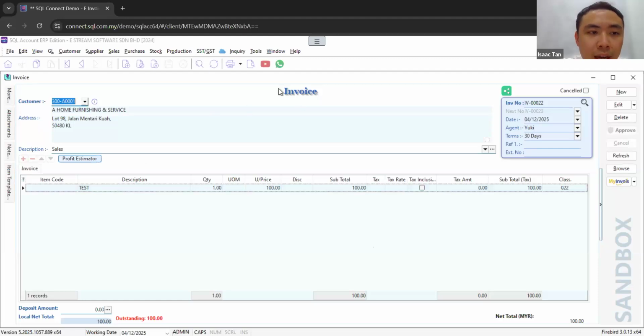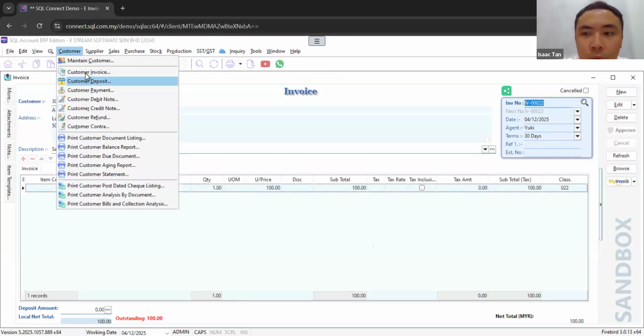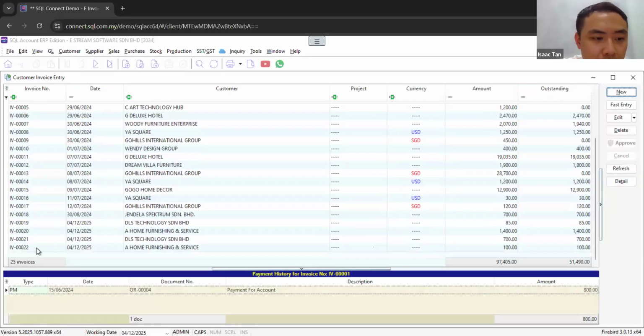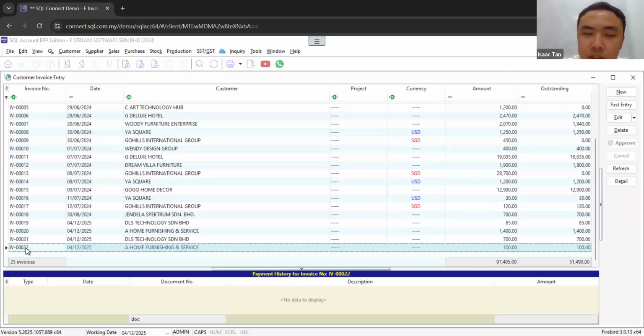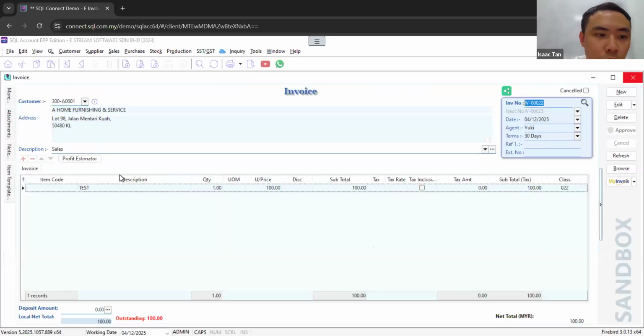Once you do it in the sales invoice, you can see this invoice number will link to the customer invoice here. So actually it's the same way to issue the invoice. You don't need to worry about why you cannot do it in the customer invoice. Actually, if you do it as a sales invoice, it will also link to here, and you can also skip selecting the item code.